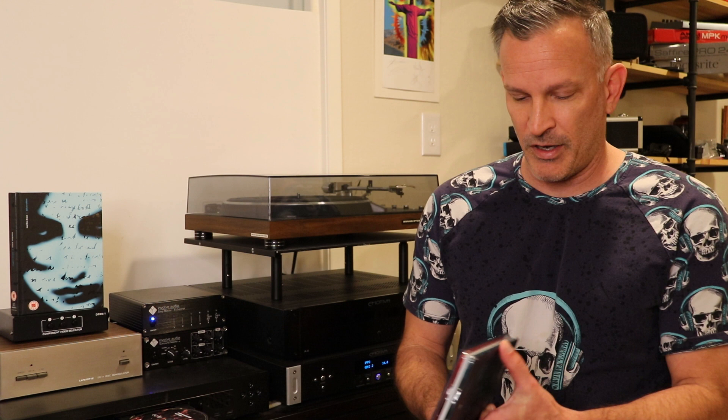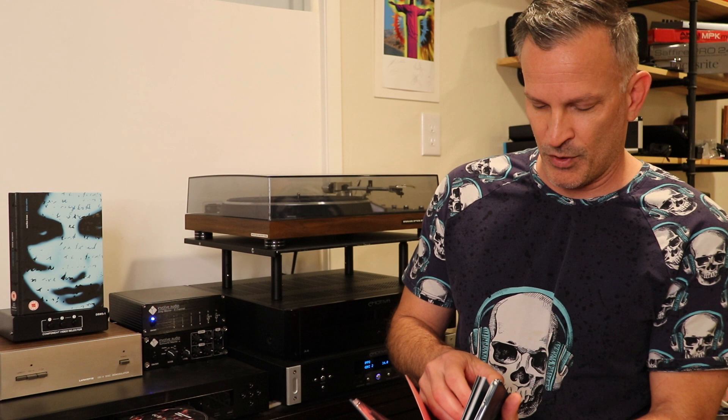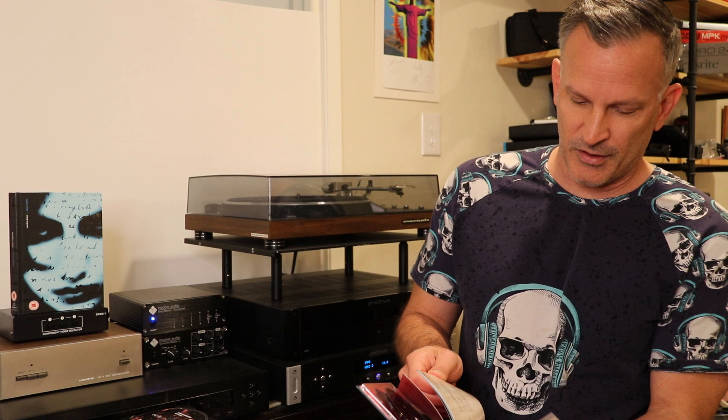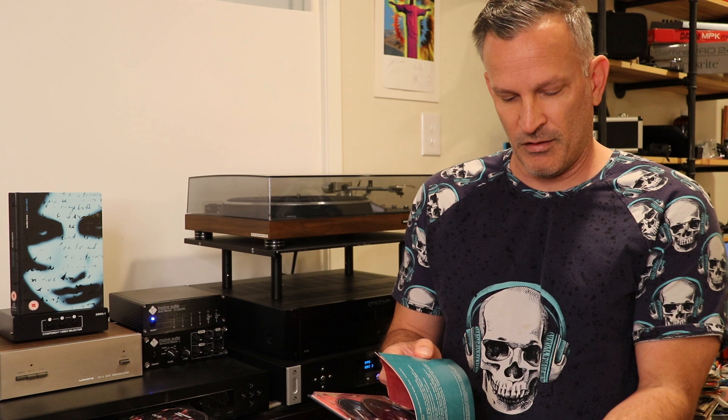I think they were really great inclusions. And then, as always with these book sets, you get the booklet portion, band photos, and some history of the album. It's kind of the standard fare. I don't love that they miscredit Stephen W. Taylor — I think they leave out the W on his name. And they only mention the stereo remix, when he also did the 5.1 mix. Not really sure who did the mastering of this project — maybe Michael Hunter.